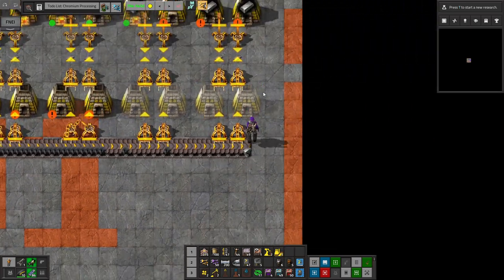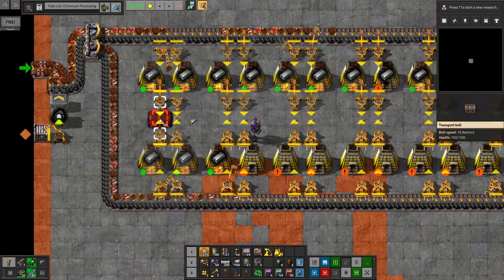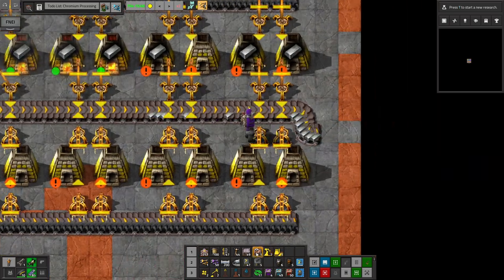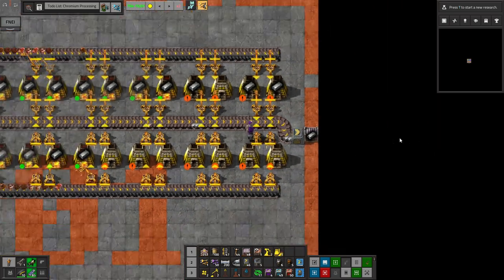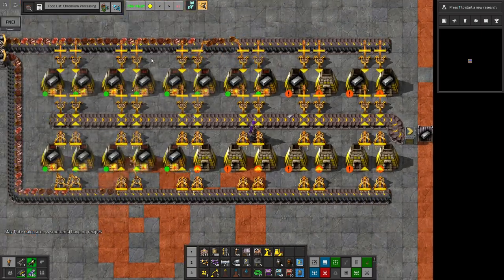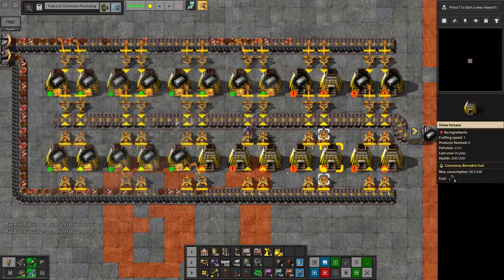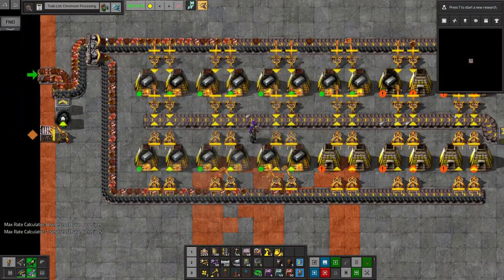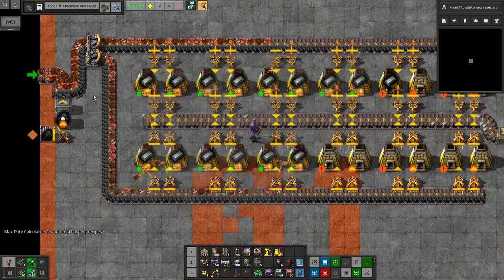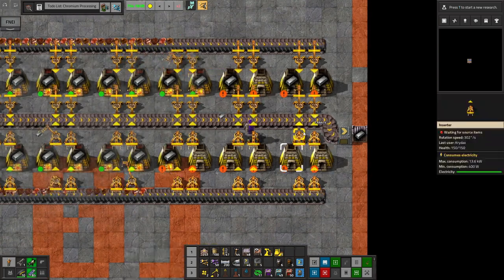Want to grab that chromium bar? Got it. Okay. All right, that's probably overkill. In fact, I'm quite certain it's overkill. Well, it's close-ish. I mean, obviously I'm only doing half a belt, so 7.5 is the most I can handle, but that should all work just fine.